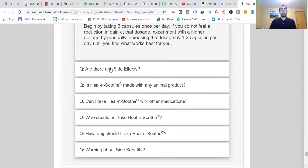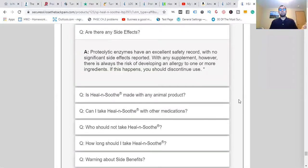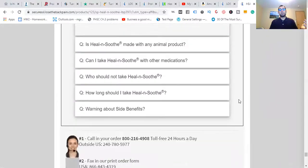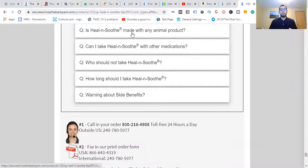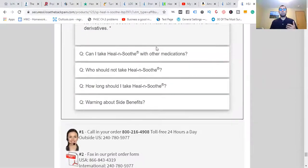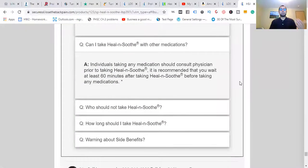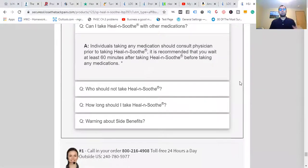Are there any side effects? They have an excellent safety record with no significant side effects reported. With any of them, you have to be aware of that, though. Made with animal products? No, Heal N Soothe is 100% natural, contains no animal derivatives. Can I take Heal N Soothe with other medications? Individuals taking any medication should consult with a physician prior.